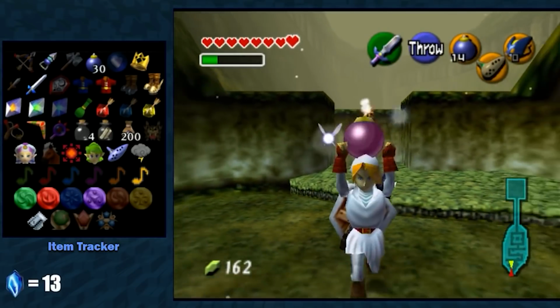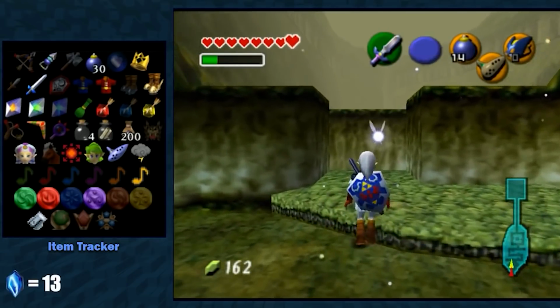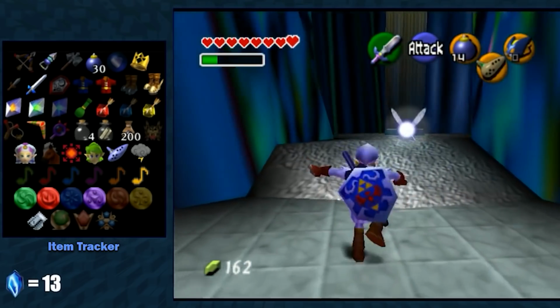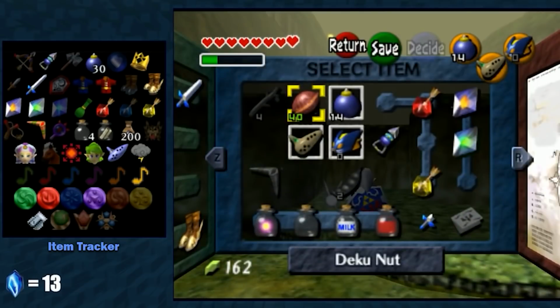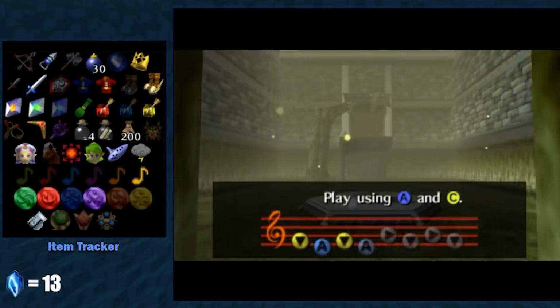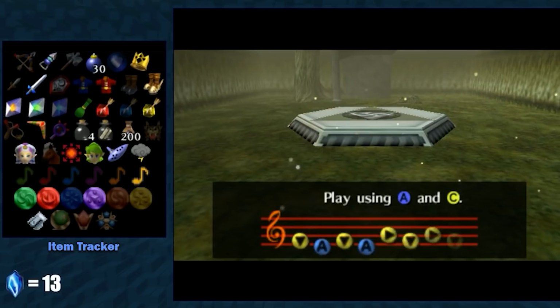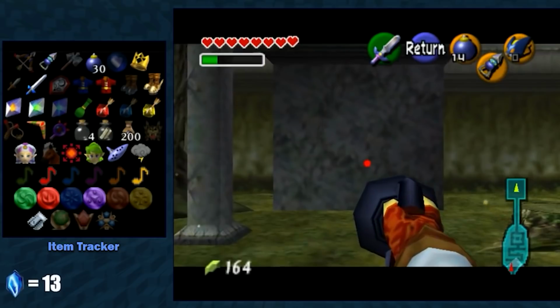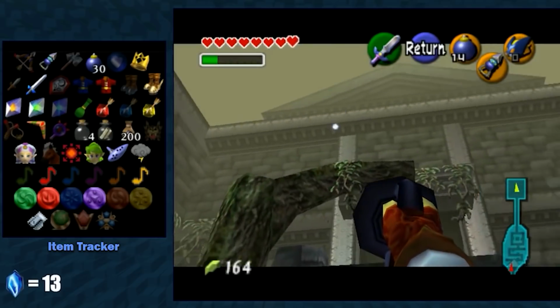And there's also one right here, I think, too. It's a really weird, trippy hole. Oh, Deku Nut upgrade. Even a bigger nut! Okay, well, we got our hookshot, so we are in this to win this. Aw, dang it, there we go. You have learned the Bolero of Fire. Do we want to start the Forest Temple right now, or do we want to wait until we have the bow and arrow?